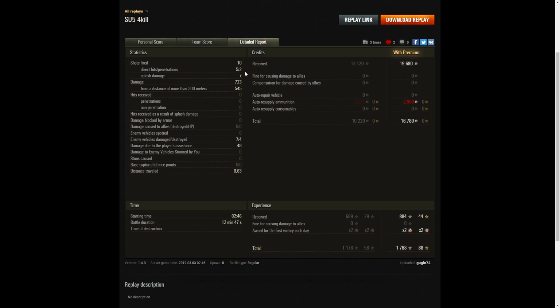He fired 10 rounds in that game, got 5 direct hits, 2 penetrations and 7 splash, damage of 723 hit points, of which 545 are at more than 300 meters. He damaged 7 of the enemy, killed 4 of them, and did 48 hit points of damage assistance. On a premium account, he earned 19,680 credits, and after ammunition resupply, took away 16,780 credits, but he did use premium consumables, as you probably saw during that game, and the fact that he hasn't had to resupply that means he probably has plenty in stock and bought them when they were cheap, and so he still would have made a profit even if he did use premium consumables bought during a sale.